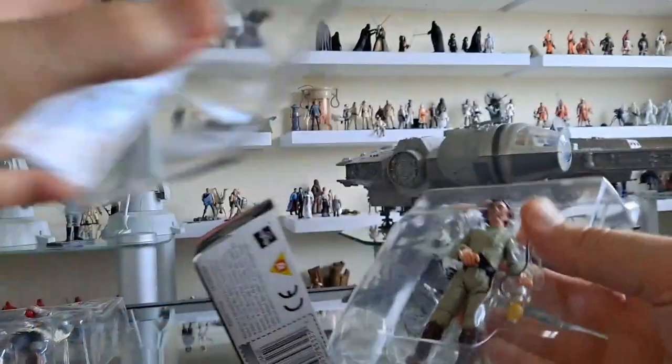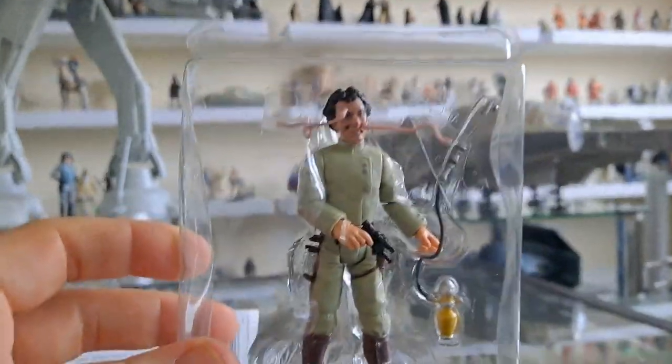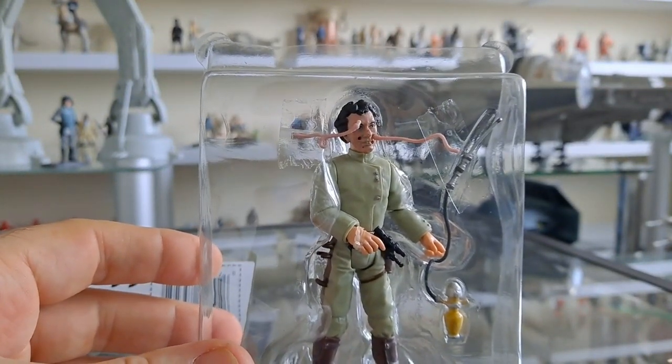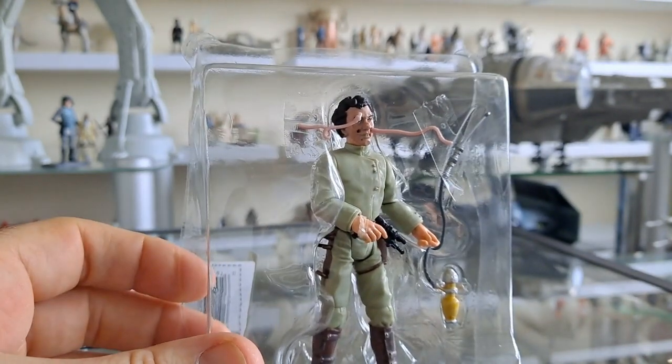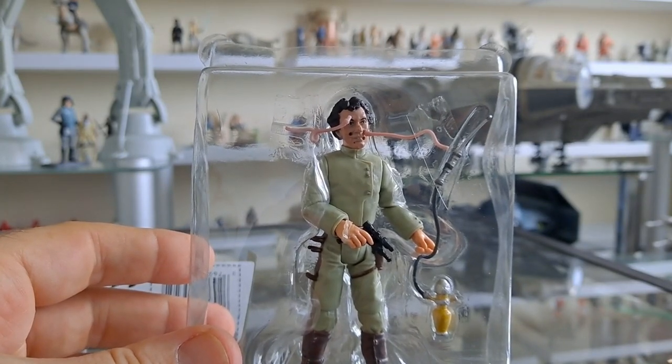Right, let's get this crazy. I mean, this guy kind of scares me now. Now I know what he's capable of. I'm kind of considering him very freaky. I just thought he was kind of the cool guy propped up against the bar smoking. But now he's just the freak who'll suck your brains out, man, if you rub him the wrong way. Don't ask him for transport to Alderaan.